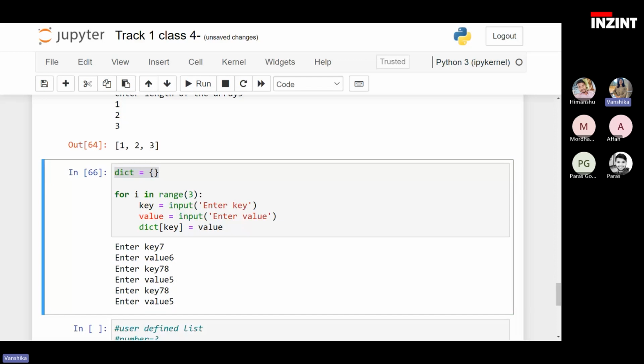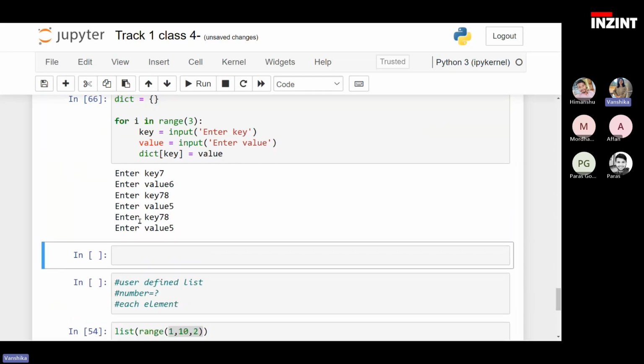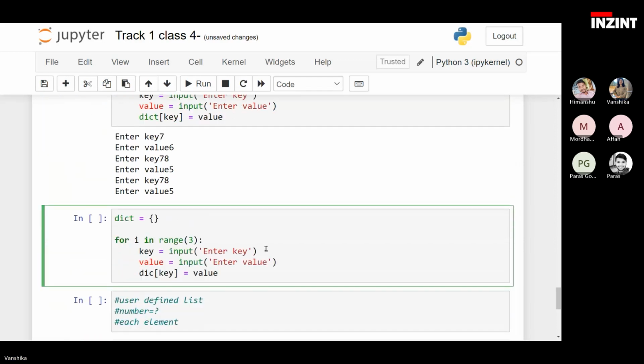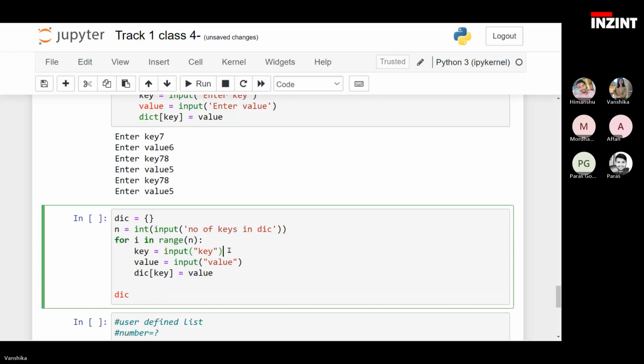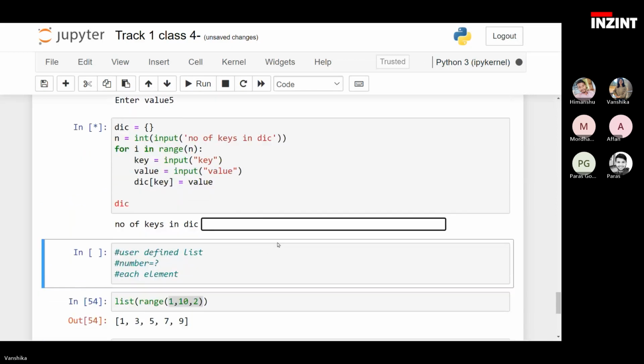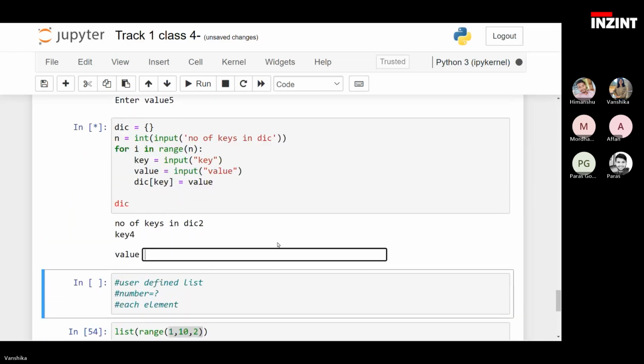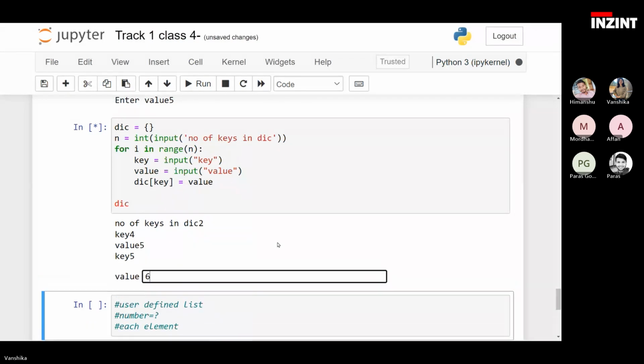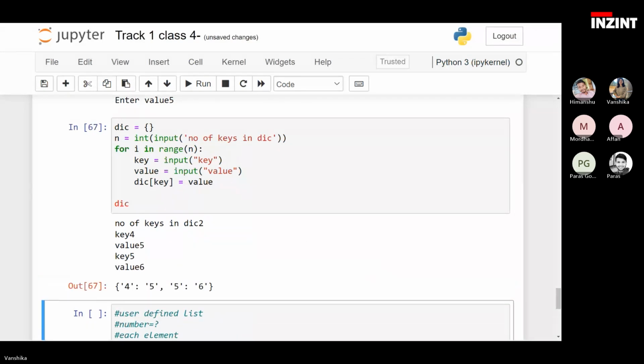Hardwick and Paras, they have given me some snippets of code. Let's try those. Yes, guys, well done. Everyone has done it correctly. Like I told you, you guys are better coders than me.